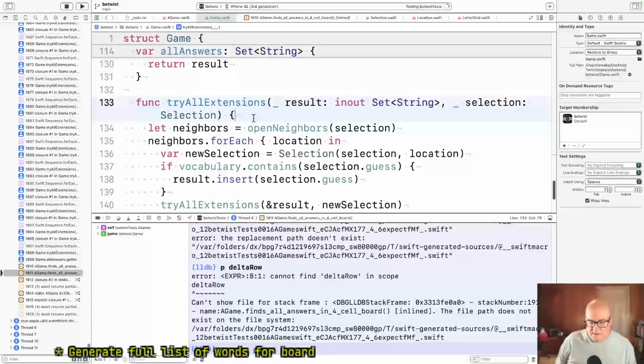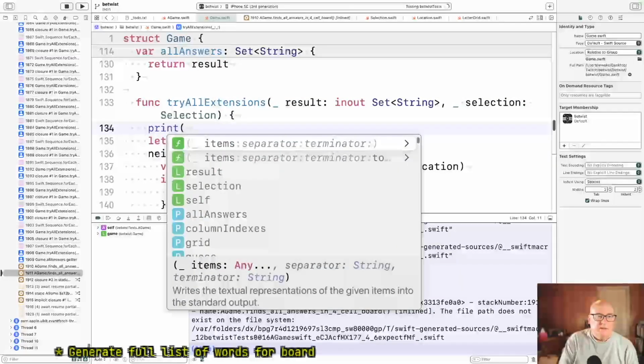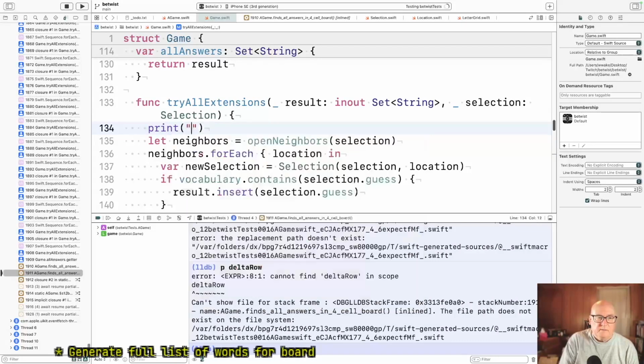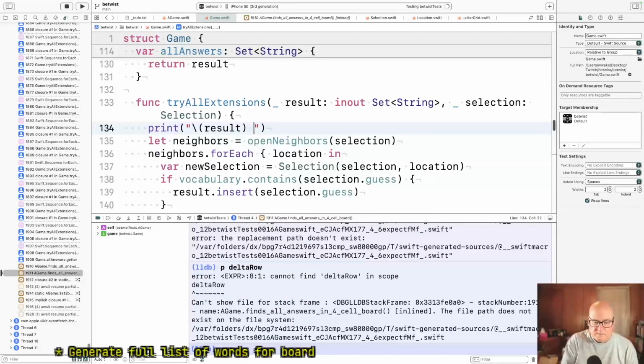Well, let's print something here to just see what we have. Result and selection.